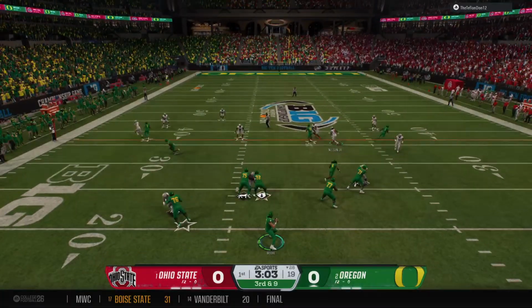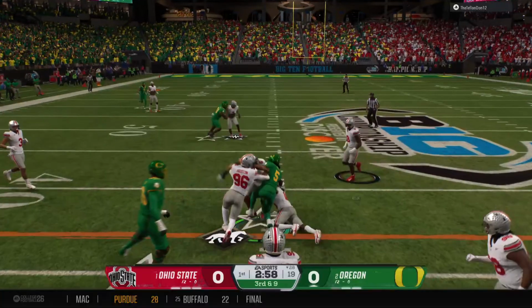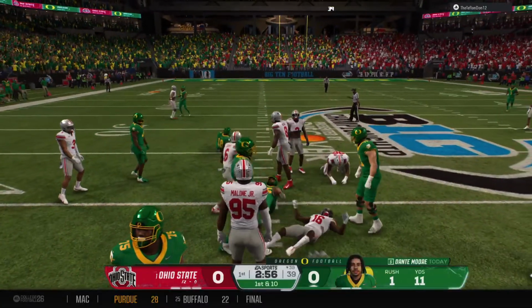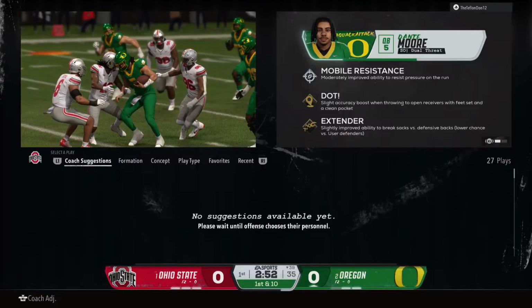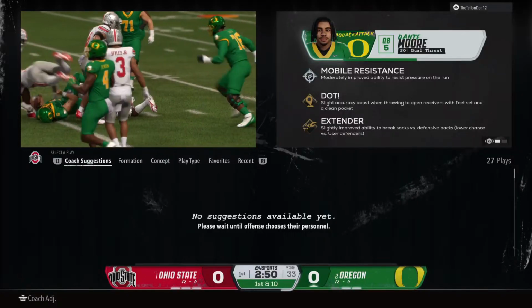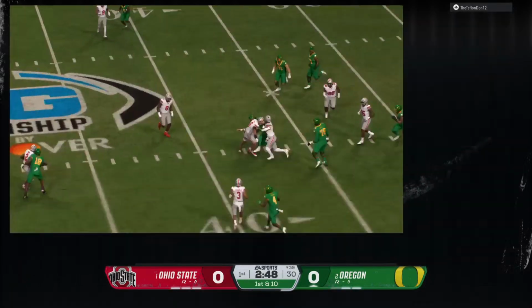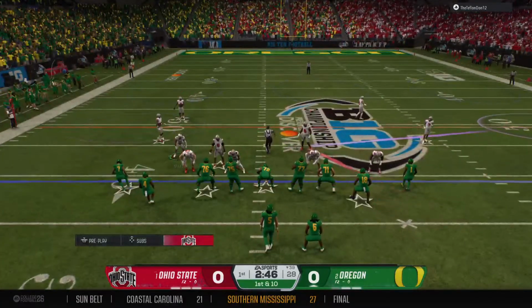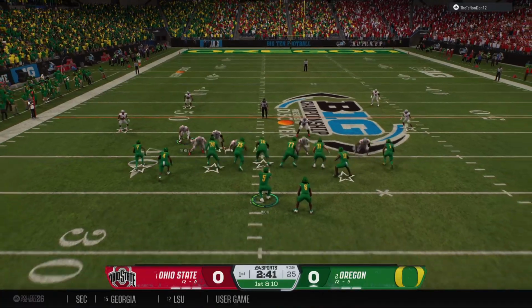Dropping back, looking to throw for the first down. Using his legs here. Stopped out at the 39, but good enough for a first down. These are the kind of plays that keep defensive coordinators up at night. You spend so much time putting your plan together to stop the pass, and then nobody accounts for the quarterback on a run. The Ducks begin a new series here, 1st and 10.